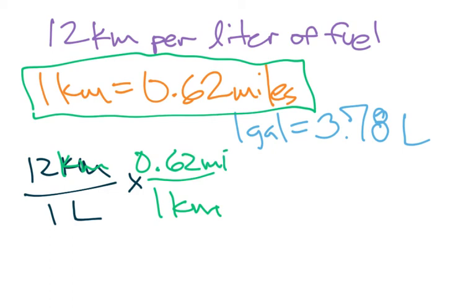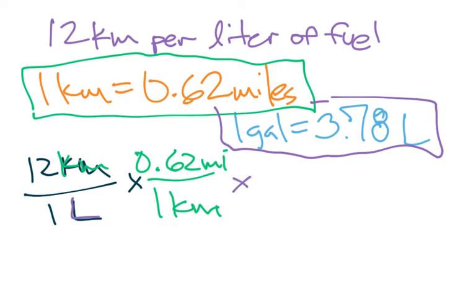Then I also have to deal with this guy, right? And this is a capacity unit, liquid capacity. So I'm going to multiply in order to get out of my liter and into my gallon. I'll put the liter on the top so it'll cancel. In that liter, we say it is 3.78 L, and then my 1 gallon on the bottom. Now, as you can see, that gives us some nice cross-canceling opportunities. So the kilometers and kilometers can go, the liter and the liter can go. I know on the bottom I just have 1.